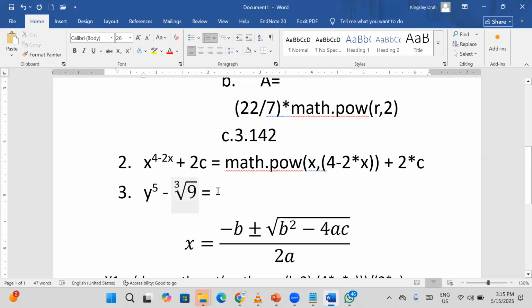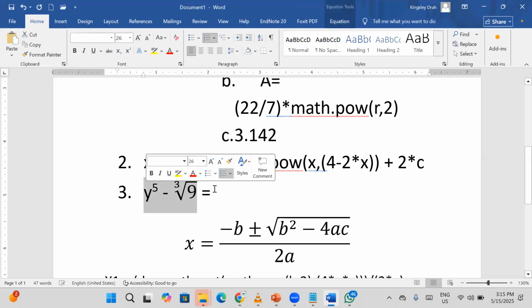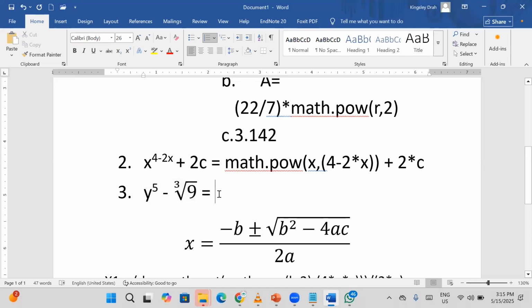All right, can someone help us resolve this one? Please, can anyone help us resolve y raised to the power 5 minus the cubic root of 9?